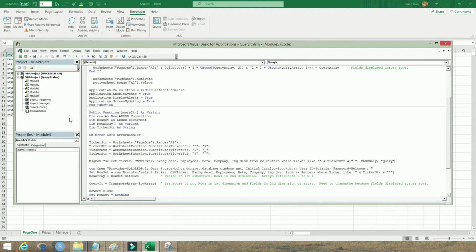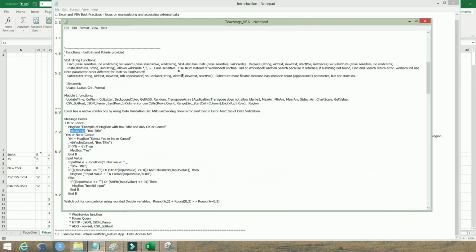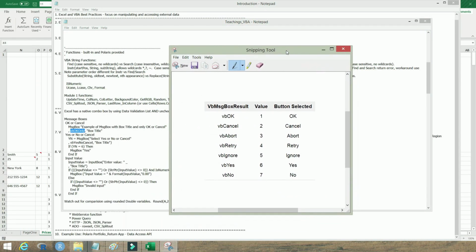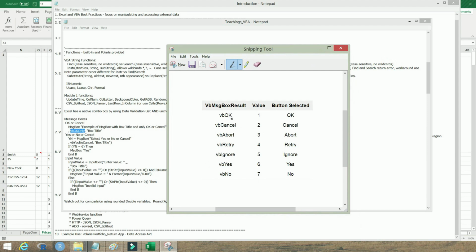Now we go look at that underlying code. You can see here that this is what caused that message to come up. So here's the text we're displaying, and then OK only, and then the word query at the top of the message box. Now this is when you say vbOK, you also could just use the number 1, and then you can see here 2 is cancel, 3 is abort, 4 is retry, 5 is ignore, 6 is yes, 7 is no, and we'll see that come into play when we talk about the input box.